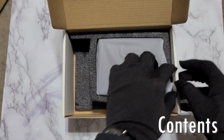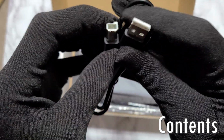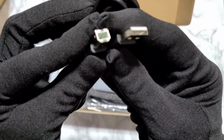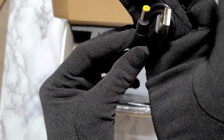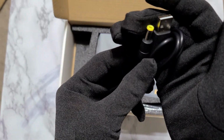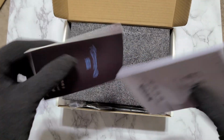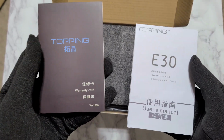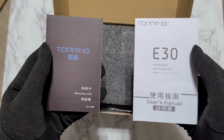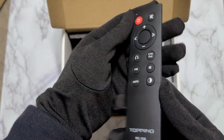Now, as far as the contents are concerned, you have the DAC itself. You have a USB Type B to USB Type A cable that's approximately 4 feet in length, a DC cable meant to power the device. Take note, it does not come with a wall-wart. The user's manual, which you'll definitely want to hold on to just to remember how to operate the device, the warranty card, and the remote control, which is required for the more complex operations.